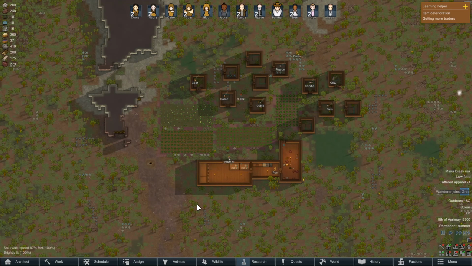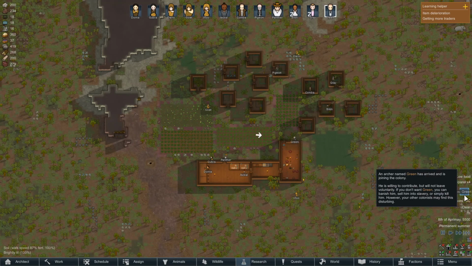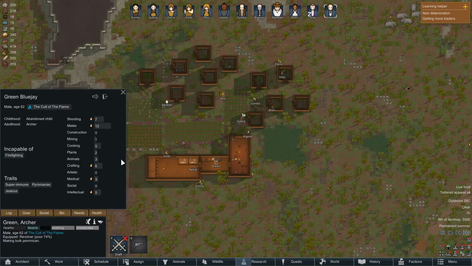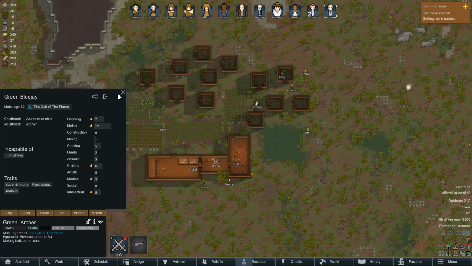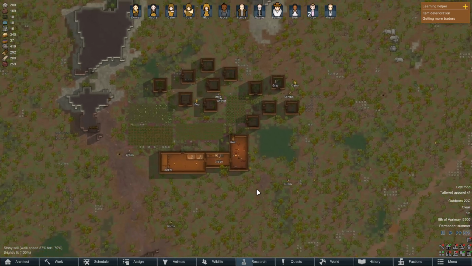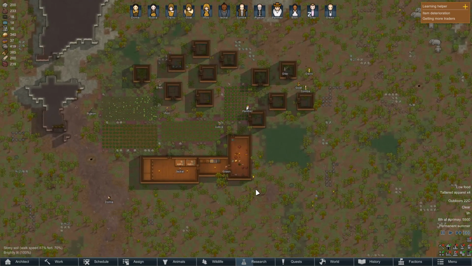And it looks like I'm slowly about to hit the 20-minute mark, so we are going to pause here with Green as our latest colonist. He has a good melee. He is jealous! Oh! Oh no. He is in fact jealous.